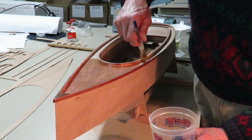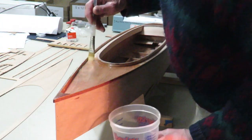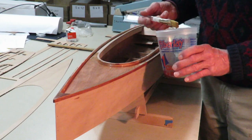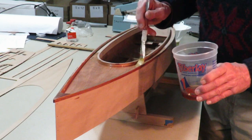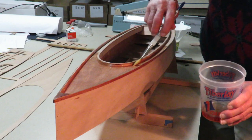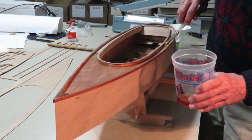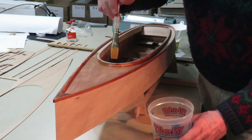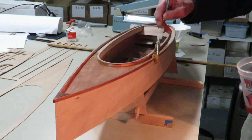Now if we get a little varnish up on the cap rail, it's not going to be a disaster because eventually it'll be varnished. But I'm trying to avoid it because I'm going to be setting the boat up on it. Now, there I got quite a bit of varnish at the front, and way too much. I wasn't being quite as careful as I should have been, and I didn't place it very well, but I got it thinned out quickly there. So I think that's all you need to know.